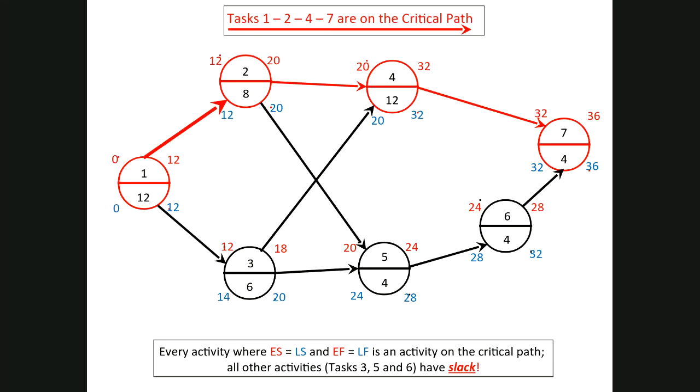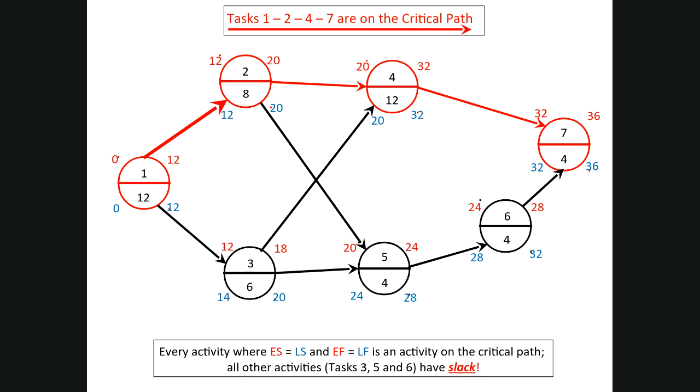Our example from last time is where we ended up, and we were able to determine that tasks 1, 2, 4, and 7 were on the critical path. We could complete the project in 36 weeks, and tasks 3, 5, and 6 had slack. So our question becomes, what if there's a deadline that's not as far away as 36 weeks? What do we do in order to complete the project more quickly and most efficiently? And that's how we determine crashing our project and our project network.